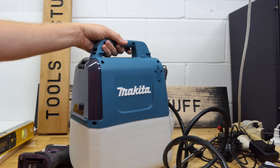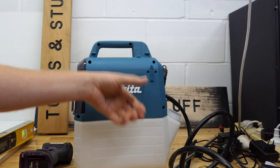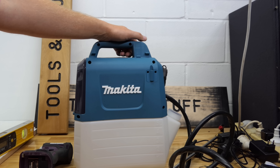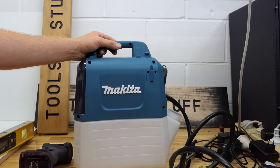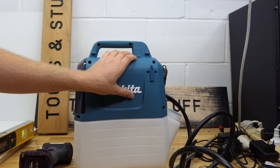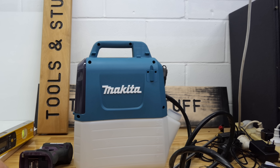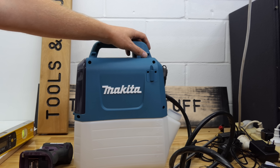At work we used to use a lot of backpack sprayers — the Solo ones — 10 or 12 litres. You put them on your back with the handle pump on the side, just walk around pumping and spraying. Doesn't work too bad, although they did leak a lot and instead of repairing them we just bought more. They'd only last about six months. Hopefully this lasts me a bit longer. I see Milwaukee now make a 15 litre backpack sprayer, but I don't really have the need for that anymore. This size will do me fine, and I don't want to stick something on my back anymore — especially around 20 kilos when it's full of liquid.